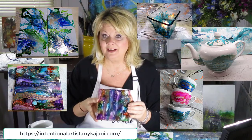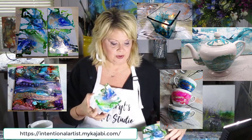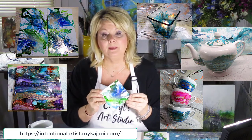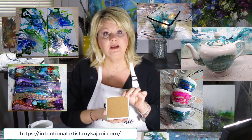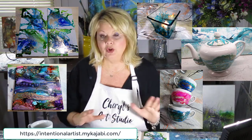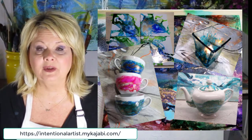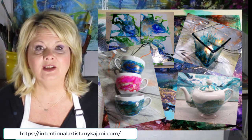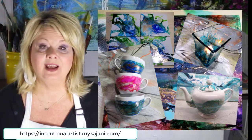I'll show you how to resin these projects. And then of course these beautiful coasters — I'm going to show you another technique, different from the trivet, just to give you an idea of how you can use these for a hot cup of coffee, all the way to finishing the alcohol ink so that it doesn't fade and to finishing the project. This is going to be exciting, it's going to be fun, and we're going to learn a lot. Walk along with me as we do each of the six projects, explore our potential, learn the medium, and just have a lot of fun.